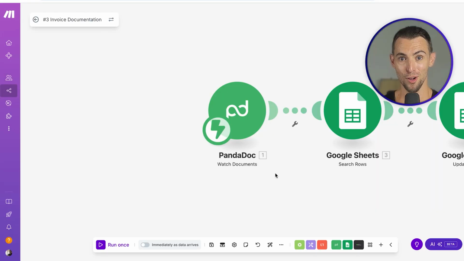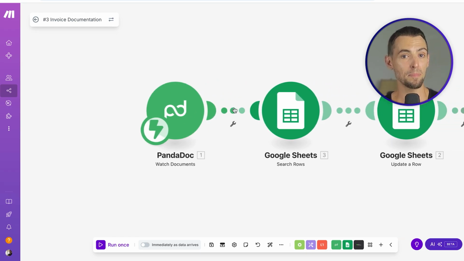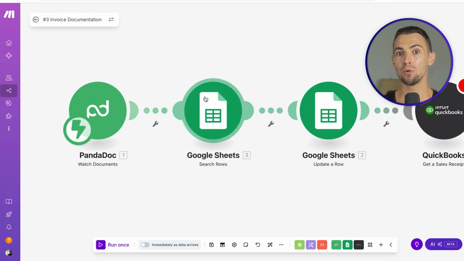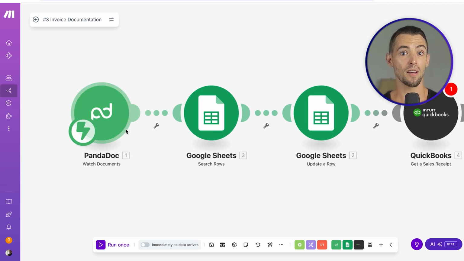And here's how it works. The trigger is the moment your client signs and pays for their final contract. If you're using something like PandaDoc, just set the trigger to Document Completed. That tells Make the deal is officially closed. Time to update everything. Now we need to pull out all the info from that signed contract. Add a text parser or use the data fields that already exist inside your document template. Stuff like what service they bought, what the price is, how they're paying, and when.